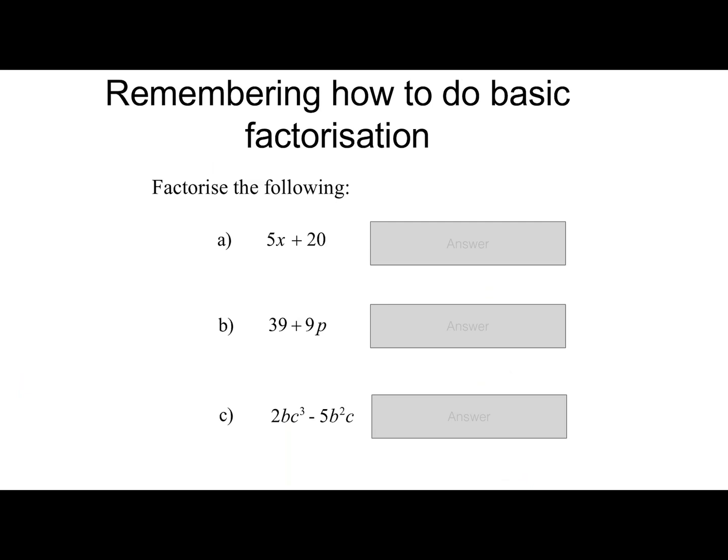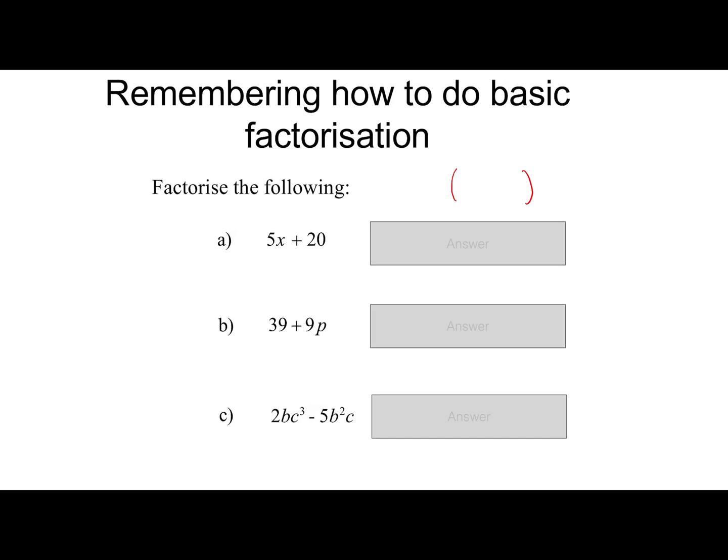So here are some basic factorization questions. And remember, factorization is the opposite process of expanding. Expanding means you multiply away the brackets, but factorization means you put brackets in. In these examples, we're always going to get one bracket, and we've got to look at what we can take outside of the bracket, and once we know what we can take out, we can work out what to put in the bracket. What we do is we always take out the highest common factor.